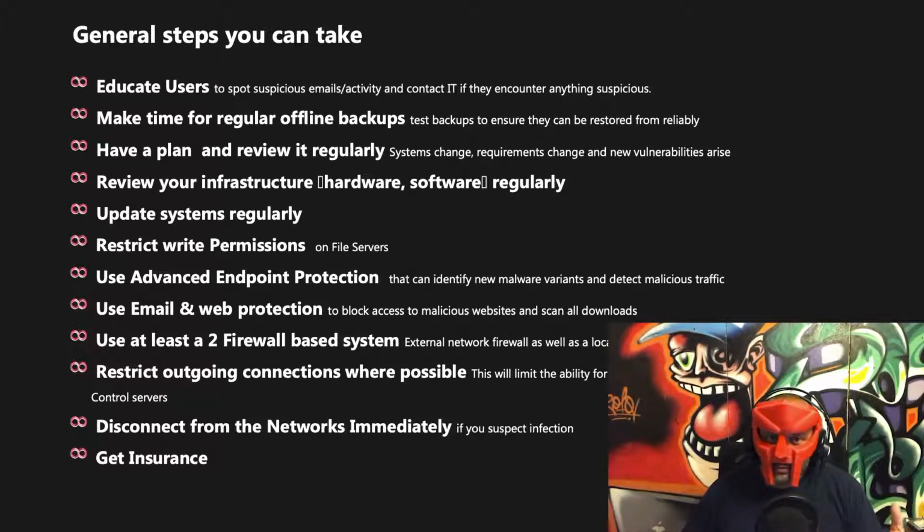Finally, you want to get insurance. Now, there's a lot of talk about, well, you should never pay the attackers. The U.S. is trying to enforce that you're not allowed to pay ransoms to ransomware groups because it only eggs them on and shows them that it works. So look, you have a business decision to make here. In all of the cases that I've seen where people have paid, insurance has covered at least a portion of that payment. So sometimes you're talking about millions of dollars that doesn't come out of the company's pocket, but the insurance covers. Now, if you pay it, again, that doesn't mean that you're okay.